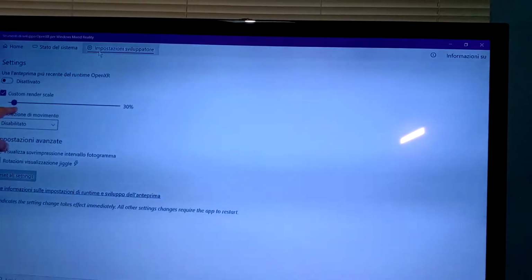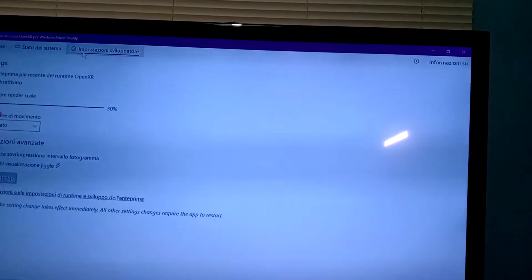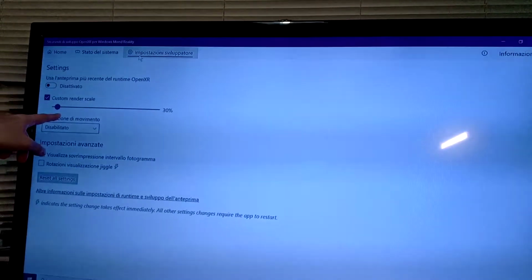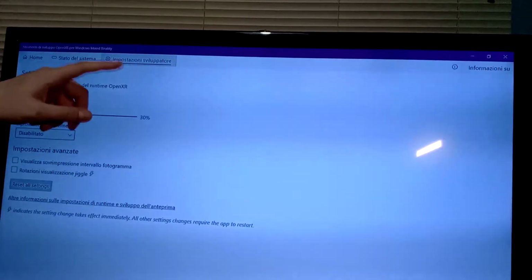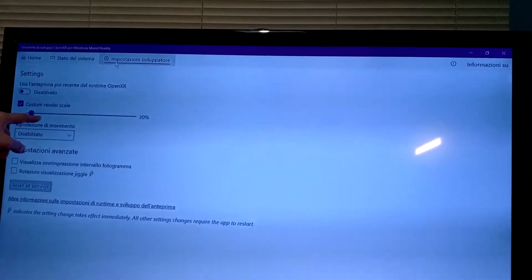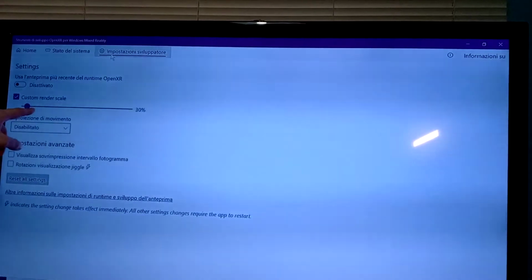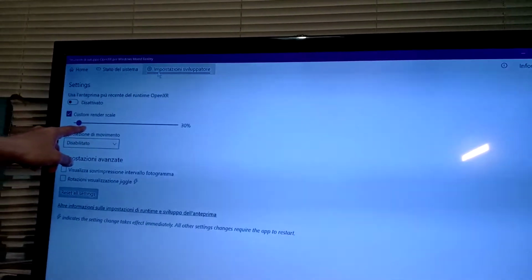If you have closed your program and then you open it and you see it changed, it means you have to set it up again. So you have to put 50 or 30 again, close the program again, open it again, and check that your custom render scale is as you set it before.